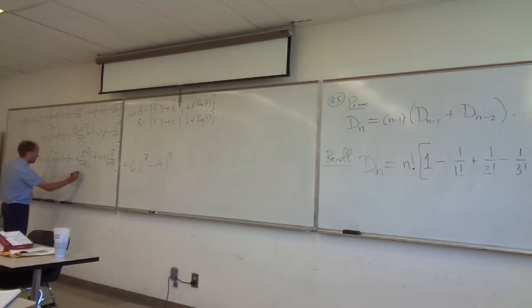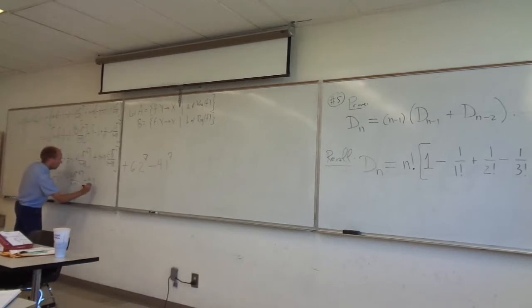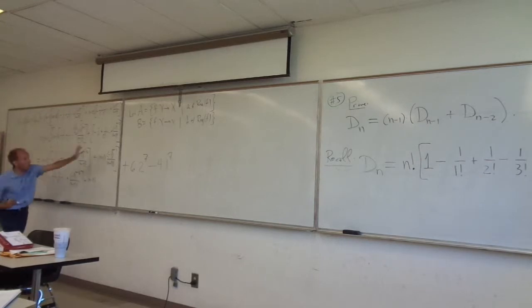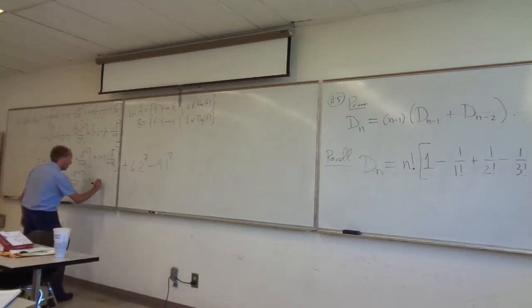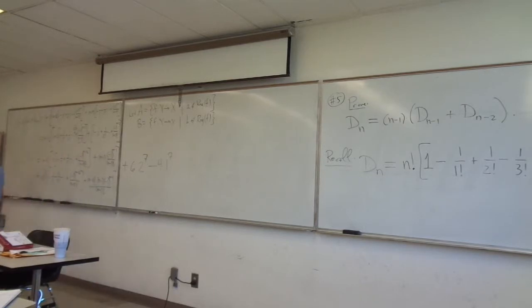Let me finish. So this is n factorial times this thing, and then this n minus 1 factorial from right here has to be distributed to this piece. And it leaves me with n minus 1 times negative 1 to the n minus 1 over n minus 1 factorial. Let me just make sure I've done that right. And we're looking at the other board over there, which is what we're trying to get. I think it's right so far.